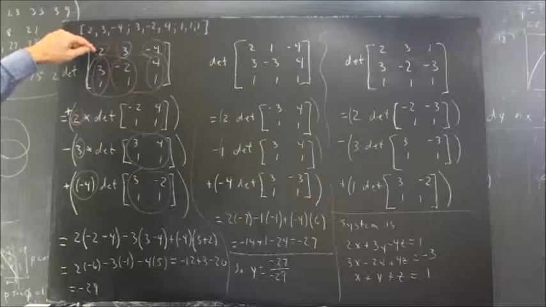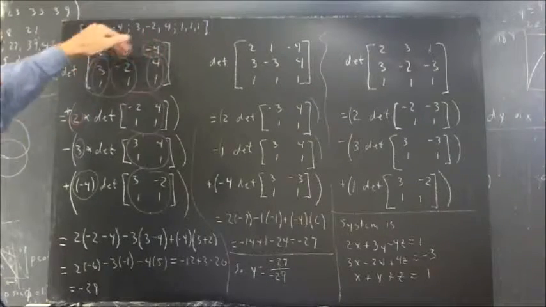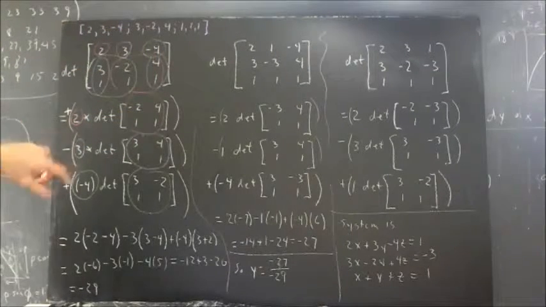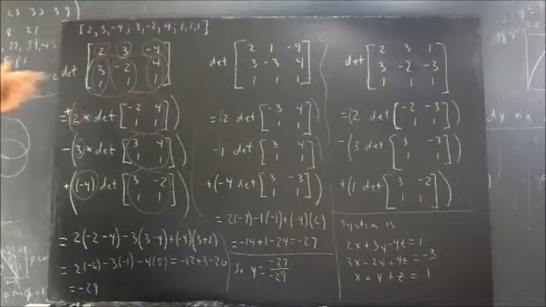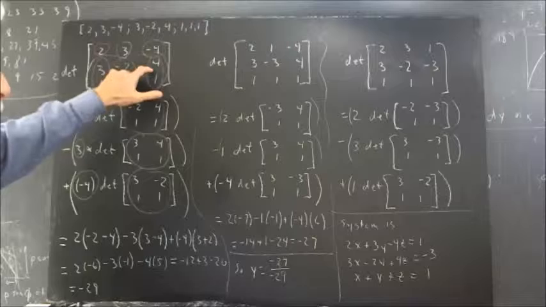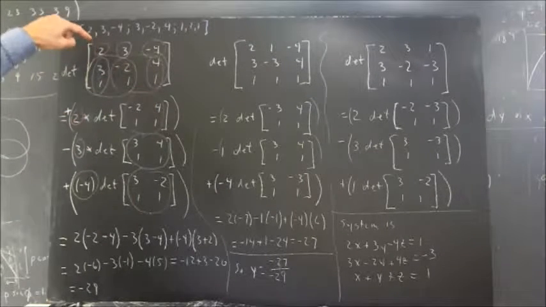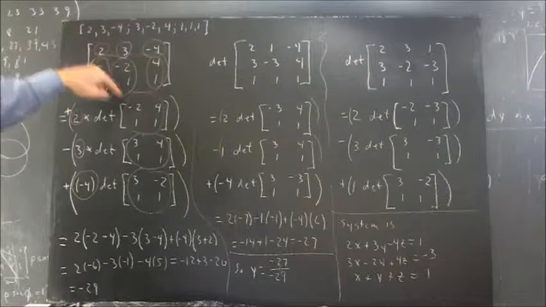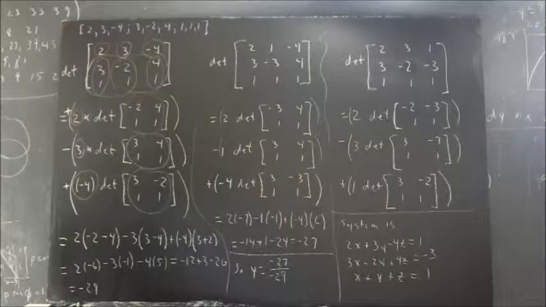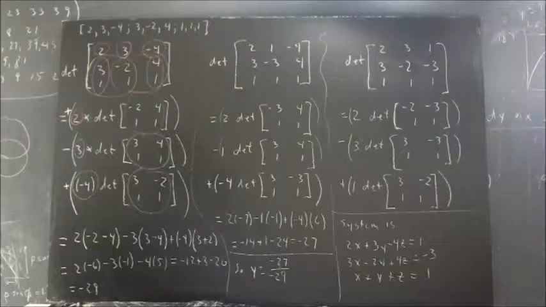Again, take the 2, eliminate the row and the column, we're left with this matrix here, which I've written down here. Now, in calculating the determinant, the first calculation we do is we multiply 2 by the determinant of this matrix. So, the red circle indicates that we're using the 2 and this matrix here, and it's circled again here. And we're multiplying the 2 by the determinant of that matrix.